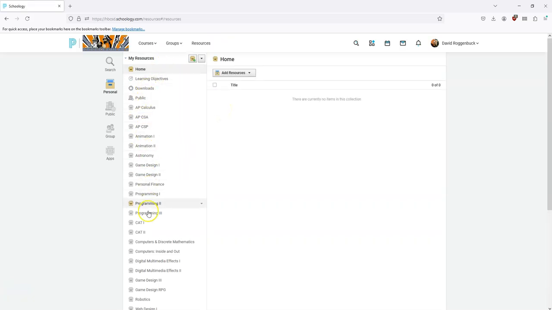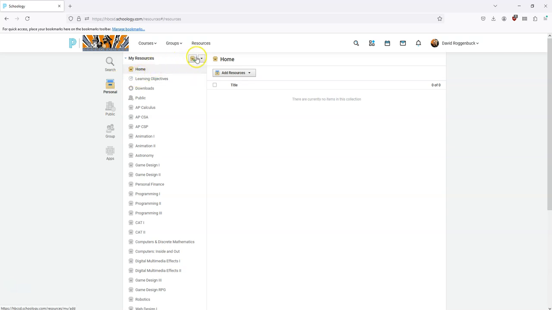And you can see I have a bunch of different folders already created here. But what you want to do is when you click on Resources, make sure you're in the Personal tab, because this means these are resources for you. There, of course, are other ones that you can do. So, for example, if you're working in a group, such as a PLC, you could build them here. But I'm going to focus here on the personal side.